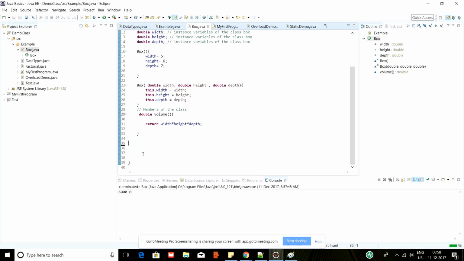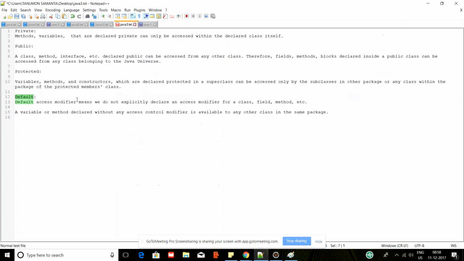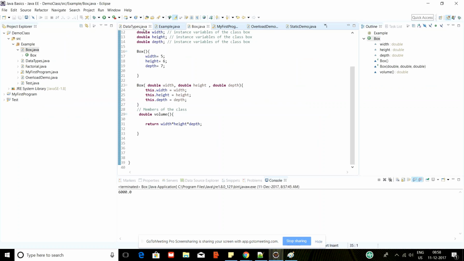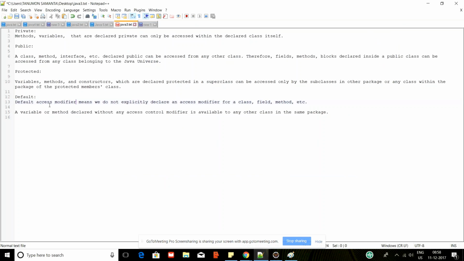It has been said that default access modifier means we do not explicitly declare any access modifier for a class, field, method, etc. So whenever I am declaring double height or double width or double depth, and whenever I'm declaring directly double volume, it's the default access modifier.